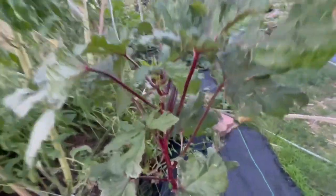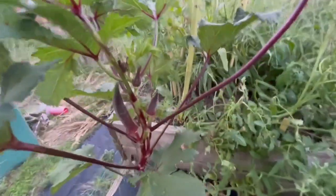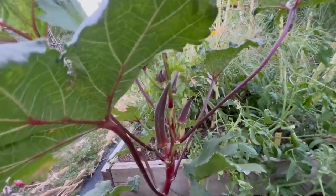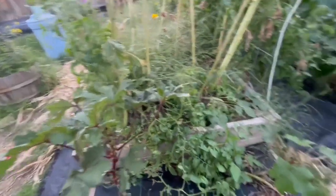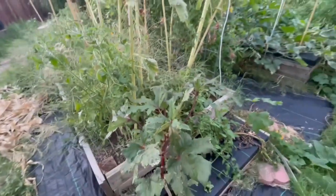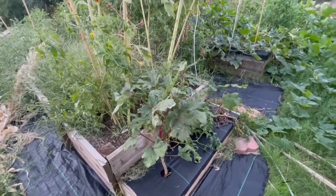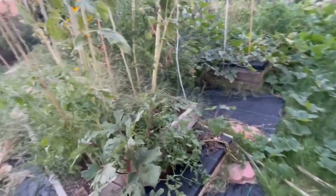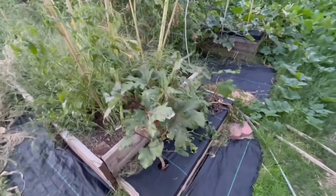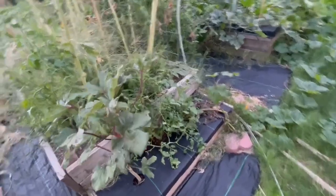Look at that — that is an okra! I don't know when I'm supposed to take it off, but it has doubled in size within a couple of days. I'm probably going to come out here tomorrow and take it off and try it while it's still small. That is a success I'm happy with — though I don't know if I'll still be happy when I try it. I've never had fresh okra, so maybe I'll do a taste review. I can't school my face — you'll know if I don't like it.